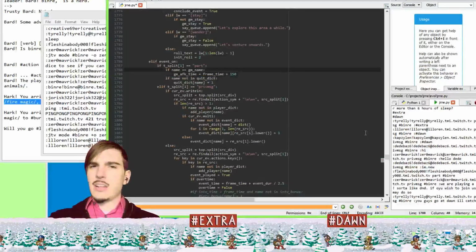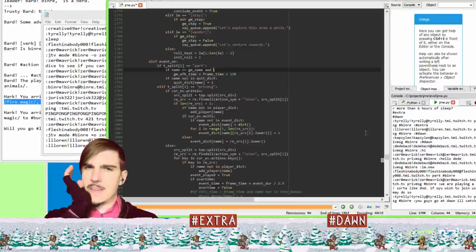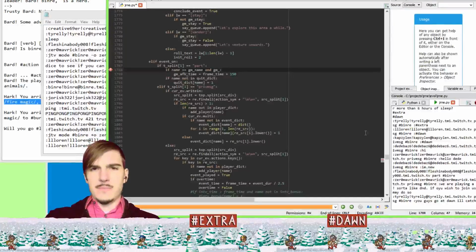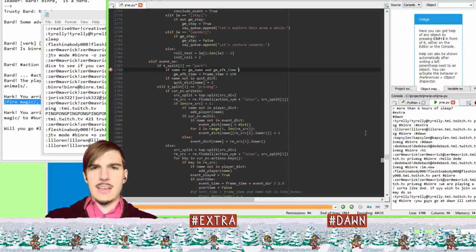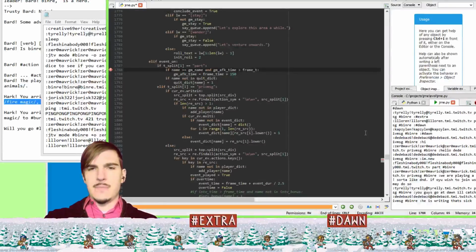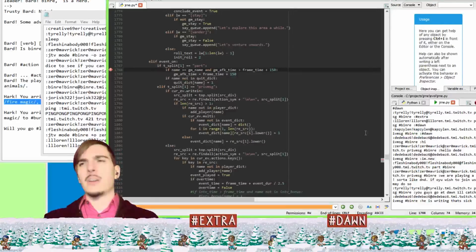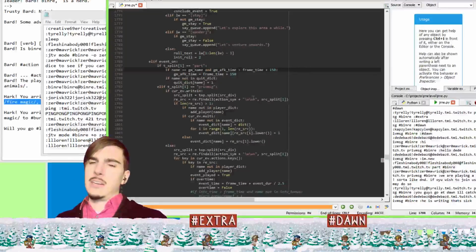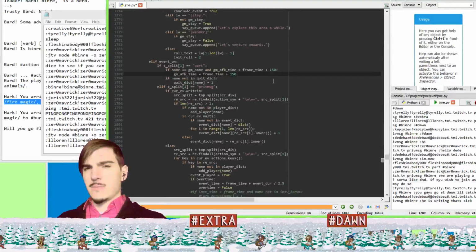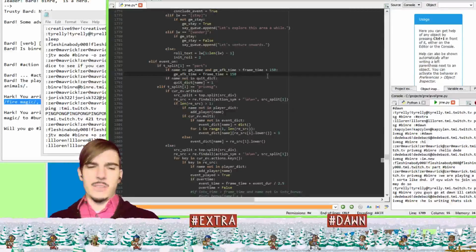And actually, I'll only need to do this if name equals GM name and GM AFK time is greater than frame time plus 150. Because if we're already less than 2.5 minutes away from that, then there's no point in pushing it off. Okay, so that should be good.